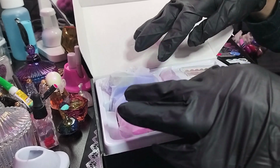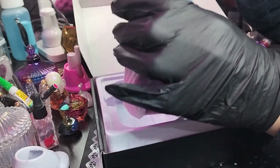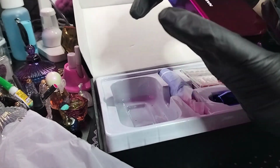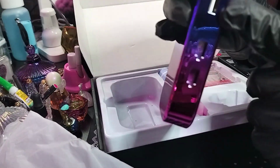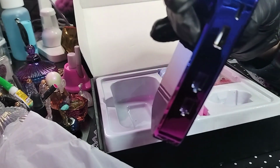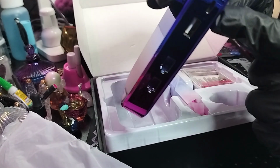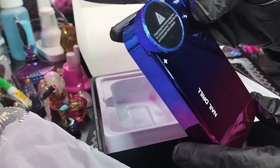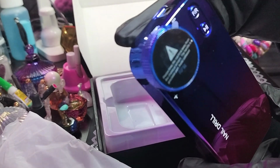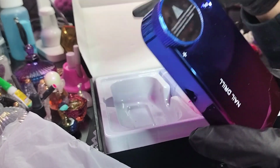And then it has, hold on, I got that upside down. I don't want to take everything out because it's hard under here, the cords, but this piece here goes here to hold your hand piece. It's got a USB port to charge your phone, and this is where you charge it. Hold on, these gloves are a little too big. Here, and then this is where you plug the hand piece in. To turn it on, you have to hold the play or the pause button. It does have pause, forward and reverse, and then you just turn that back off.